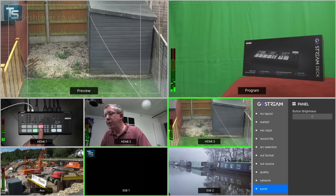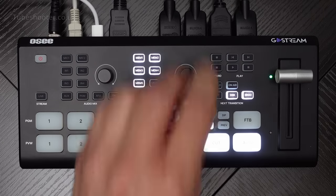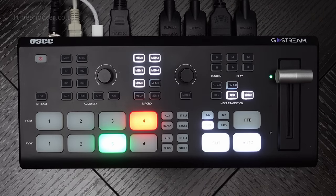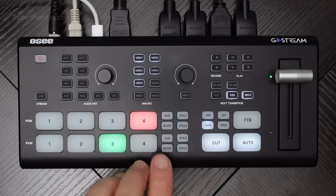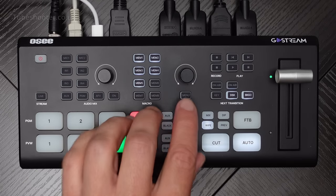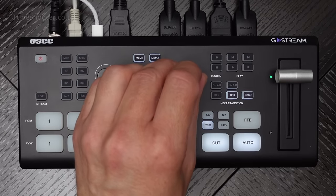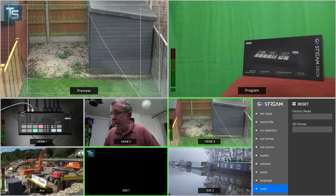I love this feature: the buttons on the unit - you can tell it how bright you want them. By default they come on very bright, which is useful outside but in a darkened room that is blinding. Put them back down to zero and it's just a much more gentle glow on the buttons. The very fact that they've given you the ability to change the brightness of the buttons - I like that. You can also change languages, reset the device, or format the card.